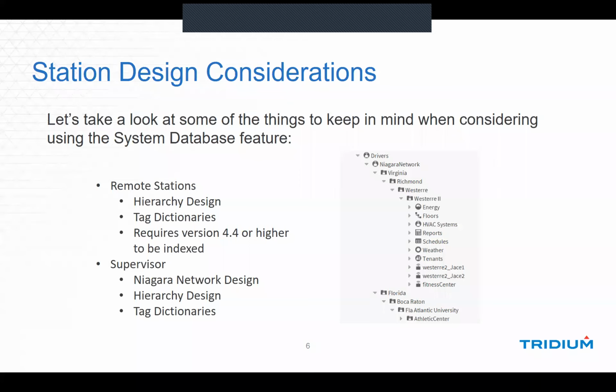So first we'll look at things to consider if you want to integrate your remote stations using the system DB service. Some of the things I will discuss here are related to the end user experience that I have chosen to design. Individual end user requirements will vary from project to project and must be addressed accordingly. The main consideration is the supervisor must use the same tag dictionaries and a superset of the hierarchies for end user navigation as well in all of the subordinate stations.